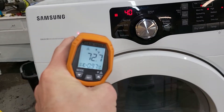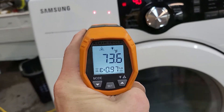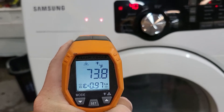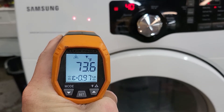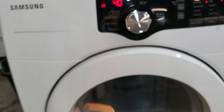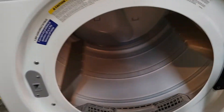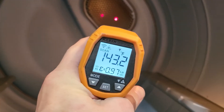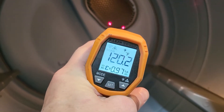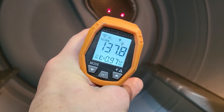Smooth operation. Now, this little temperature gun here — it's showing 73 degrees Fahrenheit on the outside in between those two red dots. So we'll go ahead and open up the door, shoot this right inside the heating element tube, and show you that it's nice and hot. Right where that heat's coming in there, you can see plenty of heat building up. It's already up to almost 150 degrees.